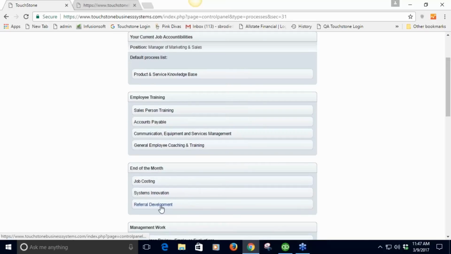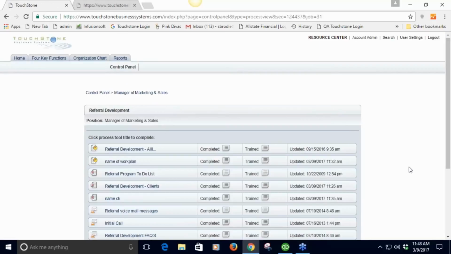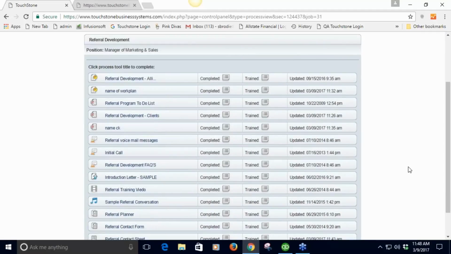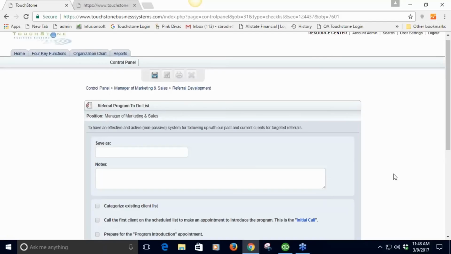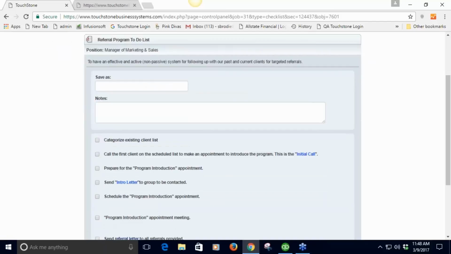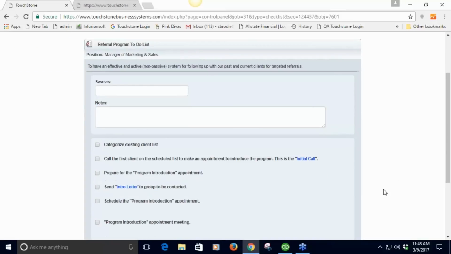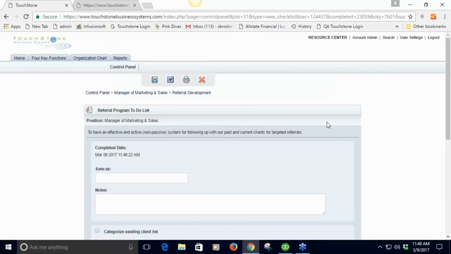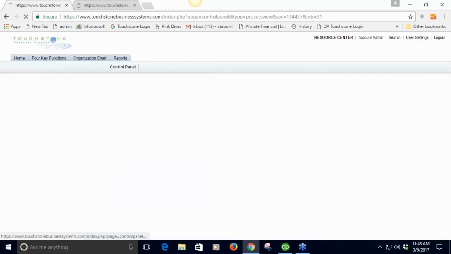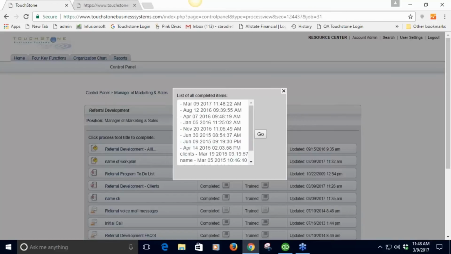So here's that referral process. If I select this, I'm taken to all the content for this process. These are the work plans, the checklist, everything within it. This one's a little messy because I have all these things we added. But if there's a checklist, for example, I can go to this checklist, and then here I can save it as something, put in notes, fill it out, and save it back to TouchStone. The minute I save it, it date and timestamps it. Then if I go back over here, I can look in this folder and see it. It's right here, date and timestamped. If I had put a save as, like this one, it would show up there as well.